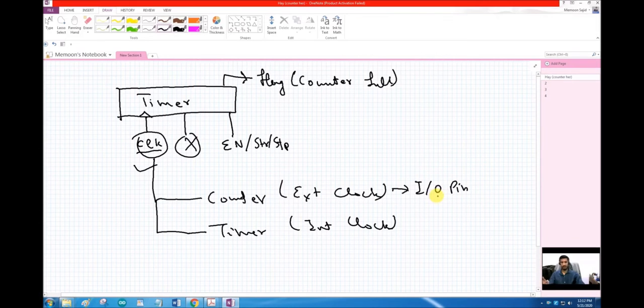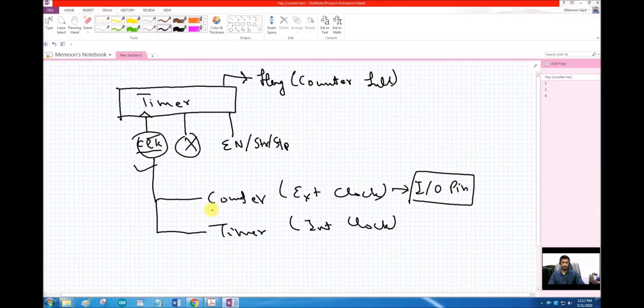We can attach a push button to that, we can attach a sensor to that, we can attach even a clock source to that, and whenever a transition occurs at this input output pin, a pulse will be given to this clock pin, and this register will count up. When will it count up? Only when it is enabled. So if it is not enabled, no matter how many pulses come on this clock pin, the timer will not count up or down.